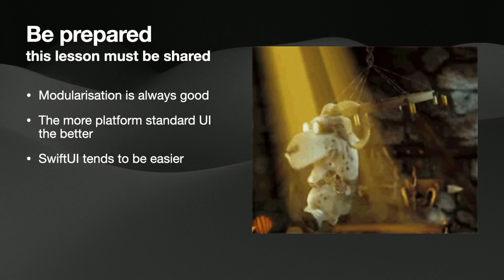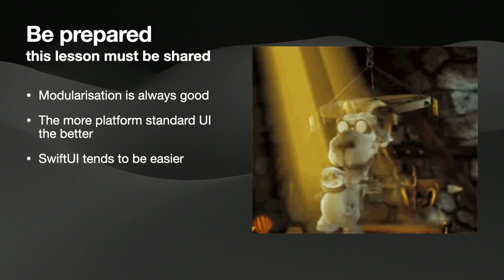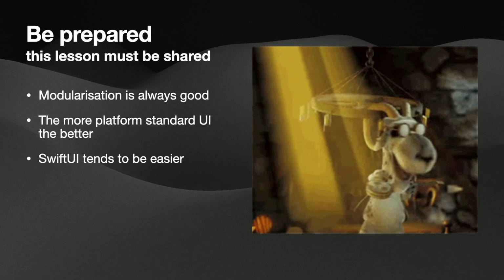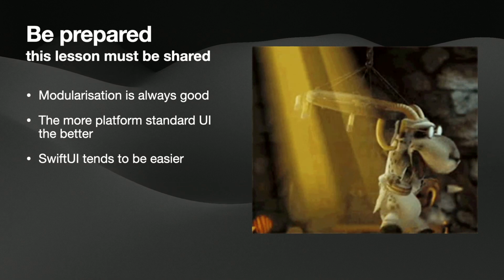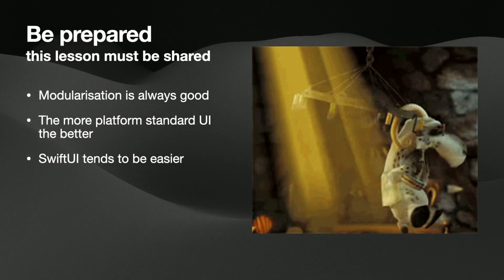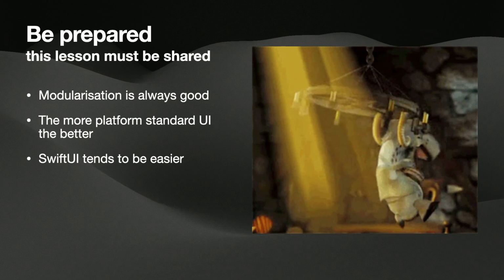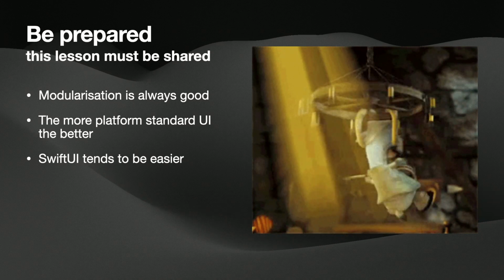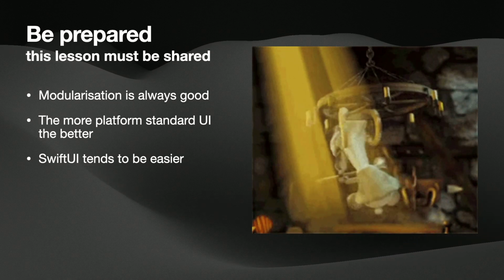Technically, UIKit is supported on visionOS, but from the way Apple's talking about it, from the way a lot of the APIs are, it's clear that SwiftUI is the primary UI framework for this platform. So the more of your app that's in SwiftUI, the easier you're going to find it.